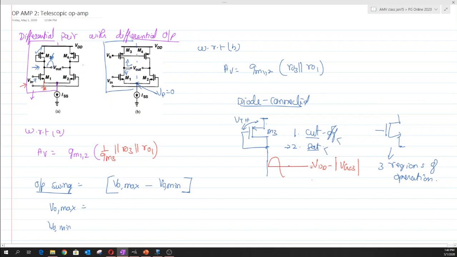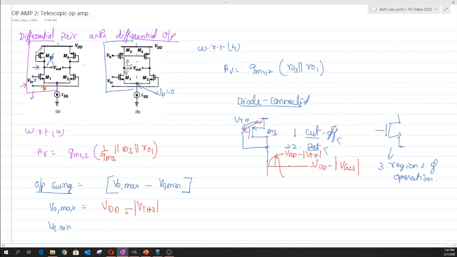Yeah, so this is a DC condition, over which there is a swing happening, and the maximum swing that it can go up would obviously reduce the value of this VGS across this particular point. Now, what is the minimum that it can have such that our M3 still stays in the saturation regime? That value turns out to be equal to VDD minus the threshold voltage of this transistor M3. This is how one could evaluate the VO max condition, which I can write as VDD minus the threshold voltage of transistor M3.